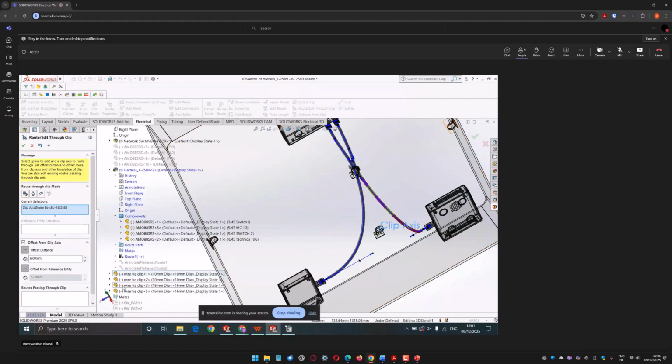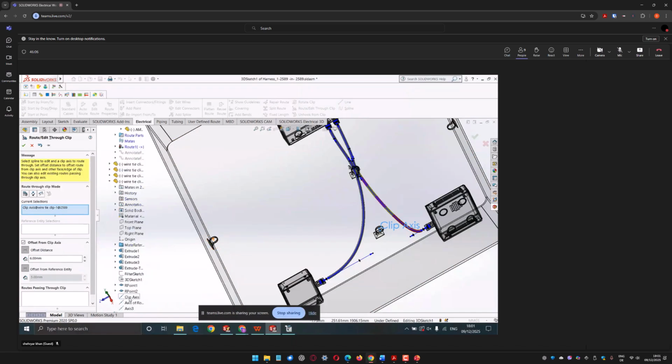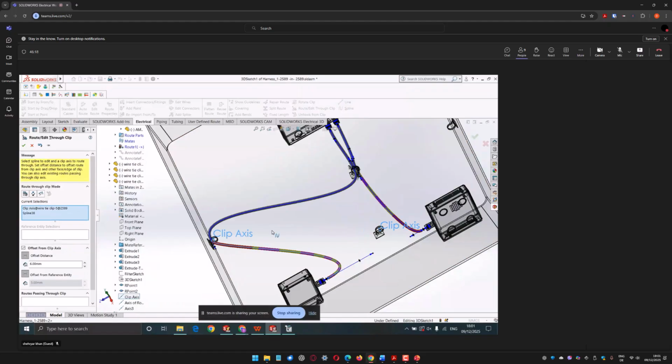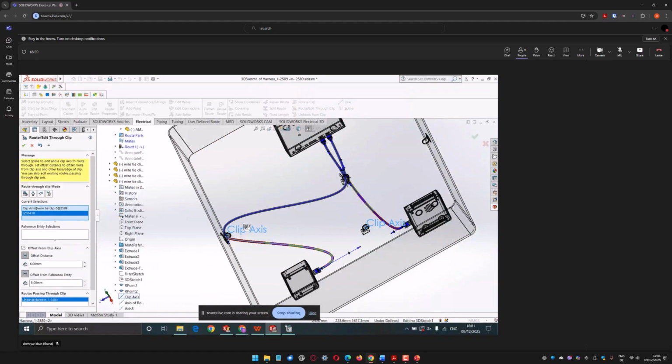For that cable, sorry, not wire. This is the one which is highlighted here, and then I'll click that and go to its clip axis, and I'll take it through that clip. Here we go. So our harness will follow the route by itself.